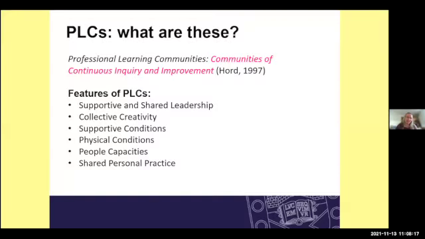So some definitions. PLC, which in English more commonly means public limited company. We're not talking about businesses here, we're talking about professional learning community. That little acronym always makes me feel a little bit uneasy because it's very much not about business at all. It's very different. So what are they? A really lovely summary, well, actually more than a summary, is a literature review produced by Hord in 1997. Hord is an expert in school improvement.